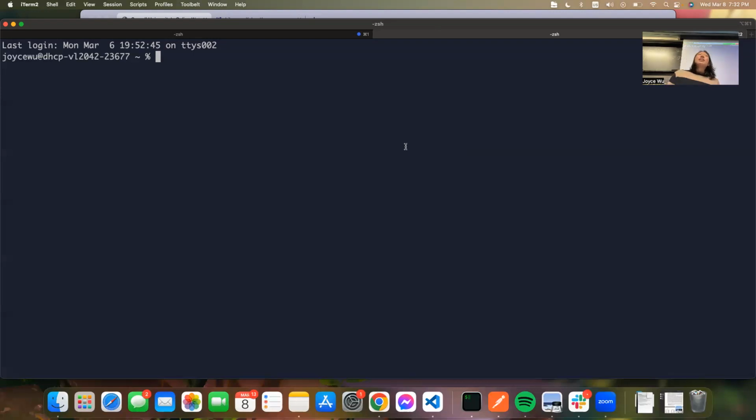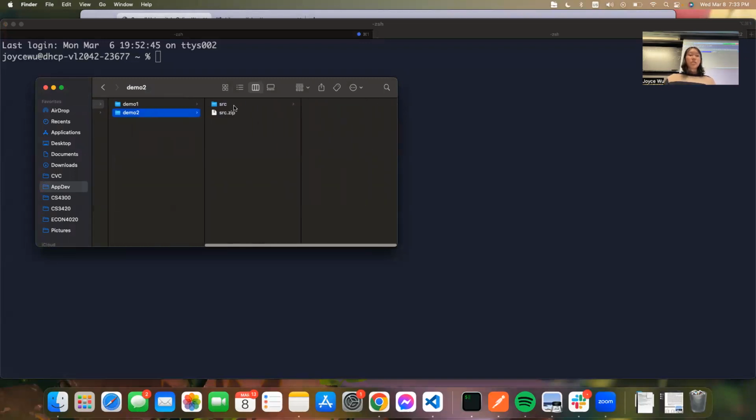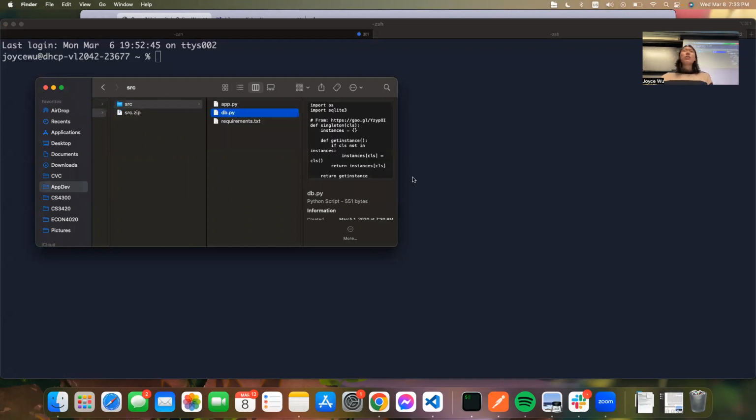Okay. If not, can everybody go onto the backend course textbook, and then find the starter code for today. I'll give everybody a few minutes to look it up and download it. Once you download the starter code, you should see that the difference between today's starter code and code that you've worked with in past weeks is that there's a new file called db.py. And we'll be talking a little bit about how to use this and essentially what it means.